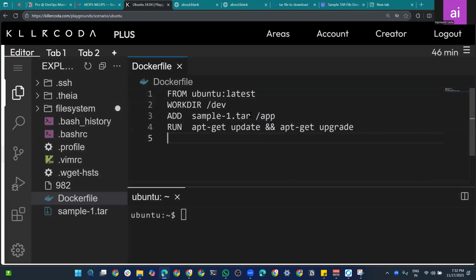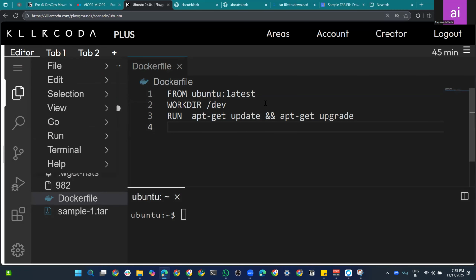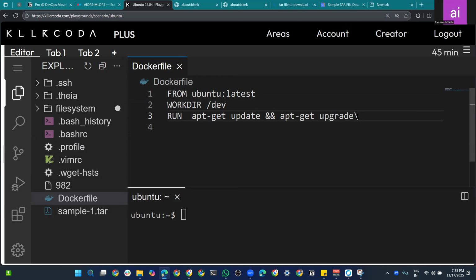Because of the star only, the problem. If I remove this, will it be able to? sample.tar -1.